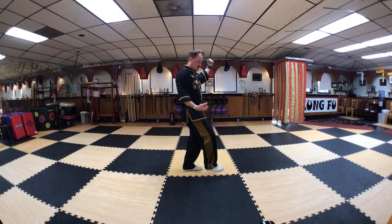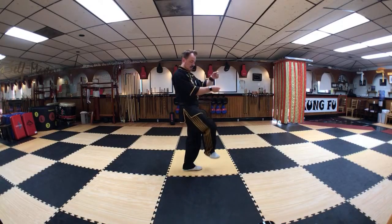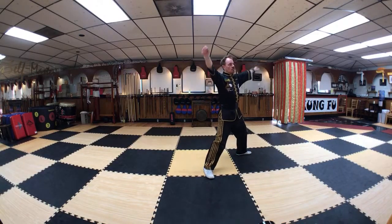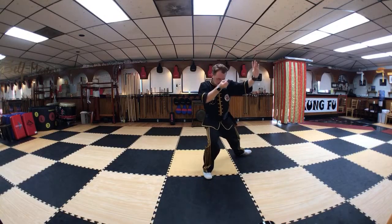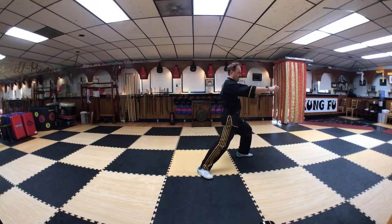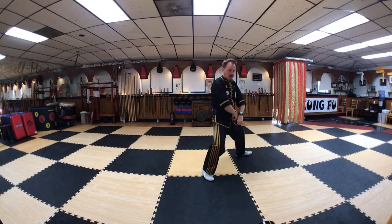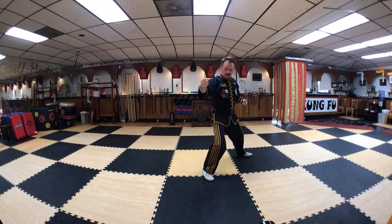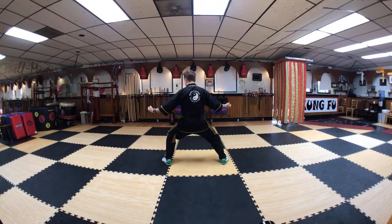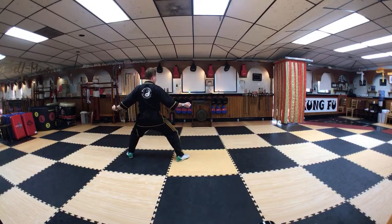Then we stomp, or really step, and drop the hands. Okay, so they don't circle yet, they just drop as we step out. Then we shift to the left, circle, open up the left hand and sink to the right, and then shift and punch. Then from here we sink, and we do our first wrap cracker. Then we jump and turn, and that's our second wrap cracker. Step and turn, third wrap cracker.